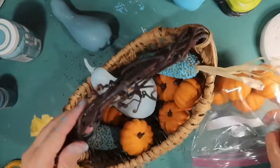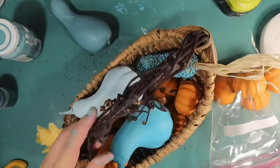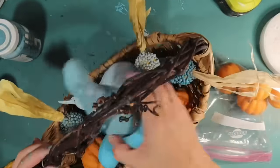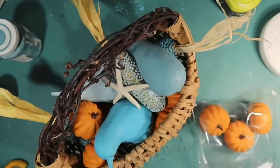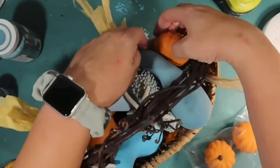And we're going to do kind of a blue and orange theme. And I'm just going to start arranging all these little fun things in there. I love a blue gourd. That's really cute. Until I have a nice full little basket for Halloween. Now this will look great sitting on a counter or a table.